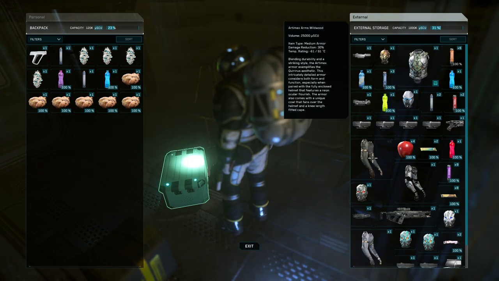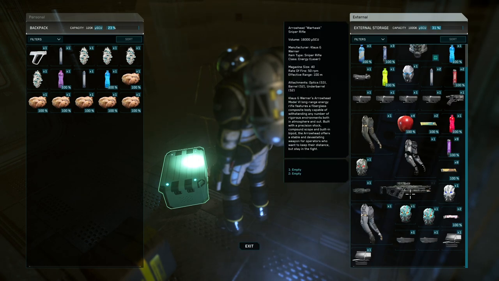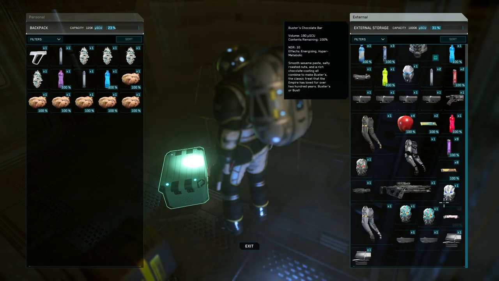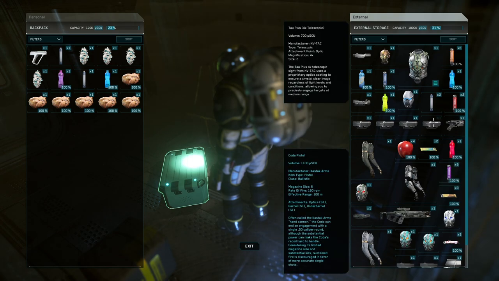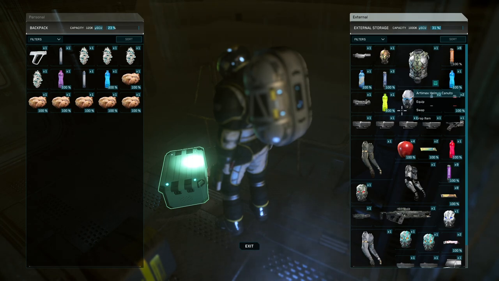Wildwood is from the Artemix set, which is a pledge store set. Canuto. So, same again. And a load of Inquisitor armor. Uvera pistols. Canuto helmet as well. Okay.